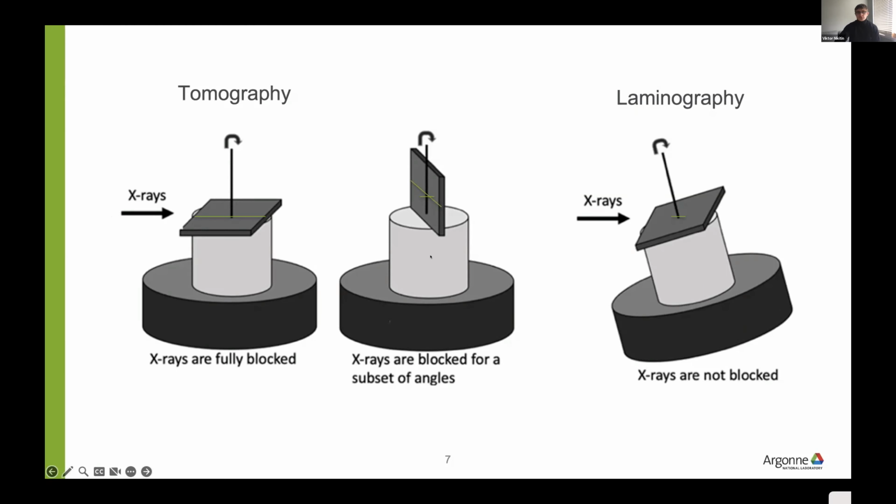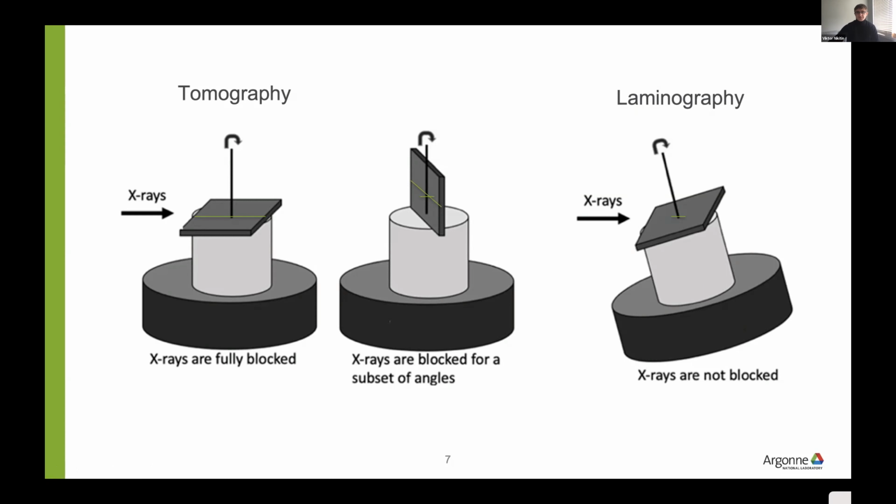So in laminography, what we do, we tilt the rotary stage, and the propagation distance for the sample will be much smaller all the time, while we're rotating the sample. So in these green lines, I show how X-rays propagate through the sample. So it's quite huge distance in this first case. So then it will be also quite huge distance for some angles in the second case, but for laminography, this distance, so X-rays propagating through the sample is much smaller. So we have quite nice photon counts on the detector. So this is the benefit.